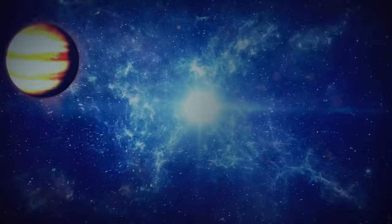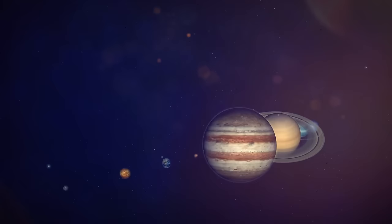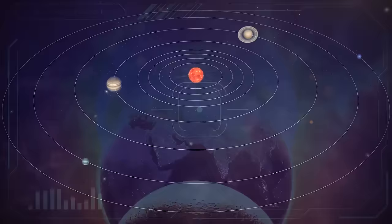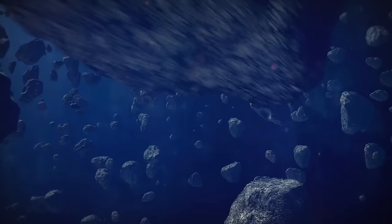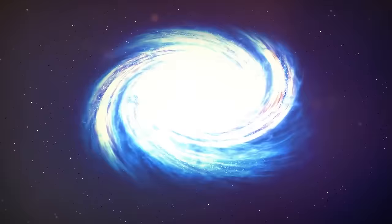Lots of heated gas giants were located only a couple of million miles away from their stars. Solar systems where they found hot Jupiters are not like ours. We have a neat system with smaller rocky planets on the inside and big gas giants on the outside, and almost all of them peacefully orbit the Sun. When a star is at the earliest stage of its formation, it creates a disk of gases, debris, and dust surrounding it — called an accretion disk. These gases slowly get pulled into the star because of its gravitational forces, leading to some kind of a stellar whirlpool.